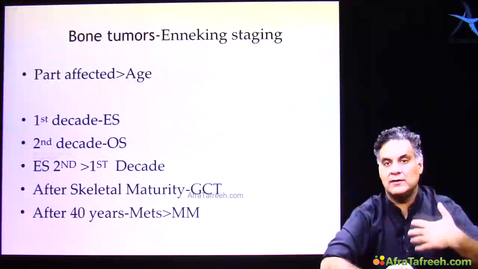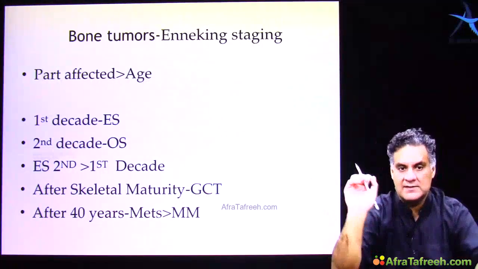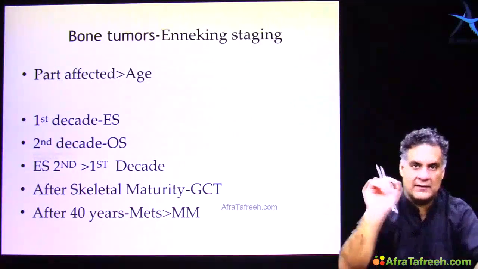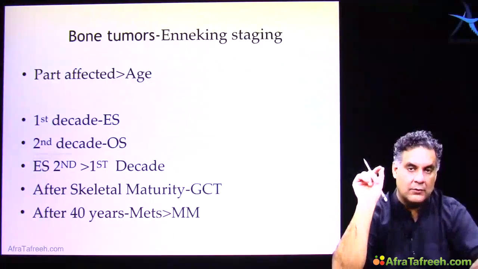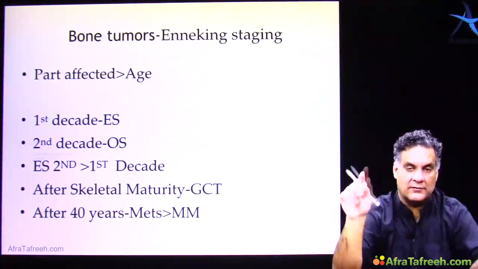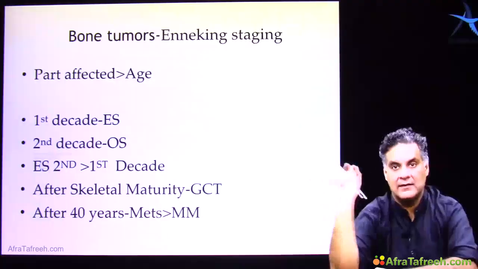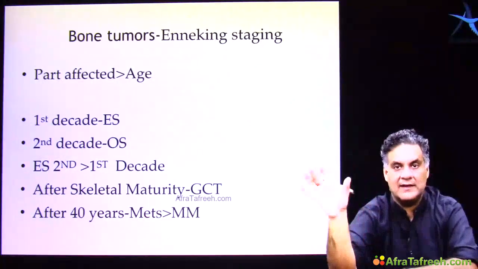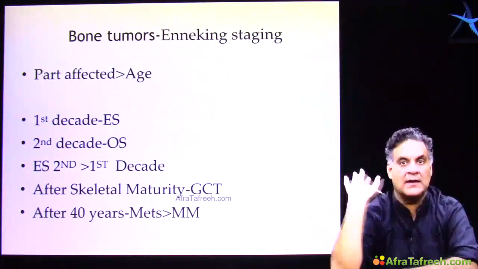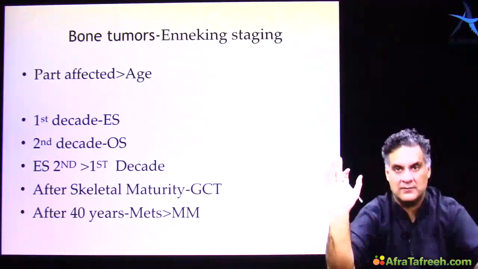And when we talk about the age of the patient, first decade, think about Ewing's. Second decade, osteosarcoma, again a love triangle. The most common tumor of the first decade is Ewing's, so the first decade likes Ewing's. But for Ewing's, the maximum number of cases are seen in the second decade. So if there are 10 tumors in the first decade, maybe 9 are Ewing's, but the rest 90 of Ewing's will be seen in the second decade. But the most common tumor of the second decade is osteosarcoma. It's in thousands and millions.